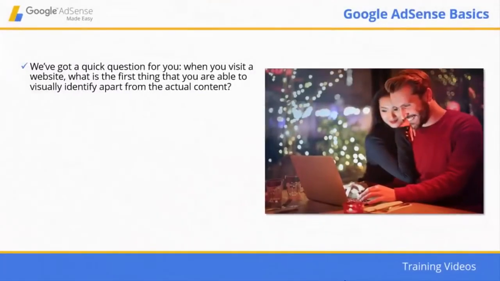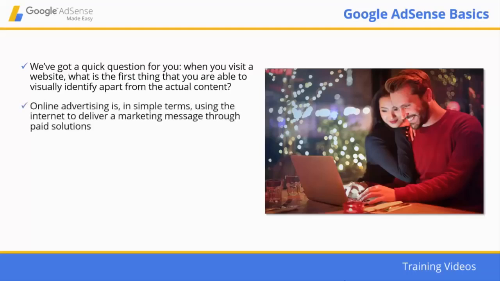We've got a quick question for you. When you visit a website, what is the first thing that you are able to visually identify apart from the actual content? We are pretty sure that your answer will be the ads. And that is because online advertising is everywhere. We have grown so used to it that we just take it for granted. But what is online advertising really all about?